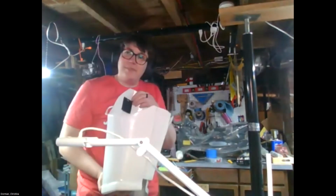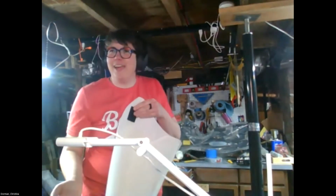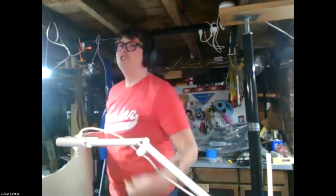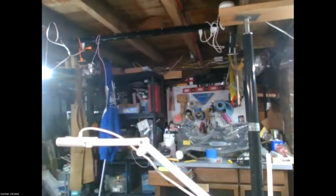Currently working on fixing my thighs, yes. Because I might have gained a little weight over quarantine, so I have to expand my thighs because I'm so full. I don't know about you, but forget that quarantine 15, double it.